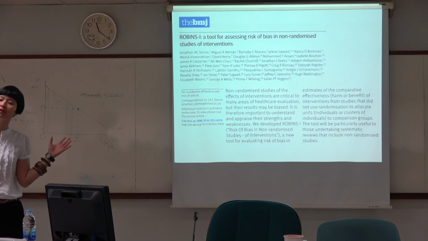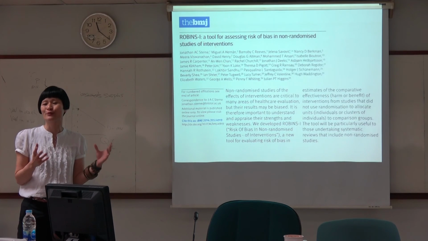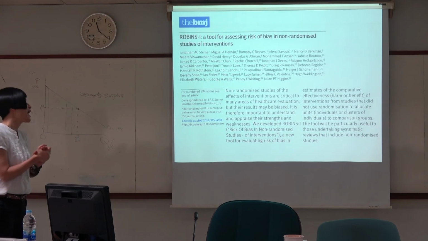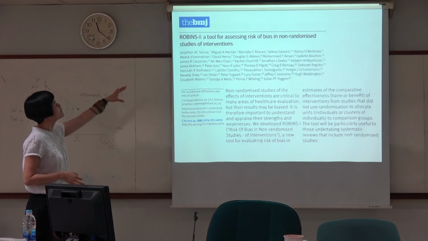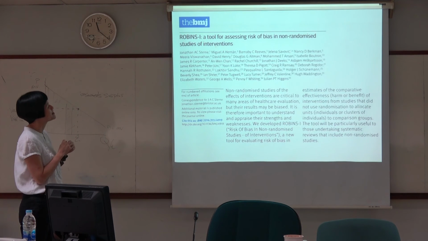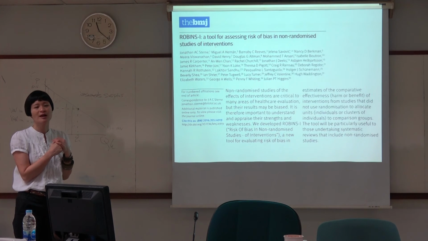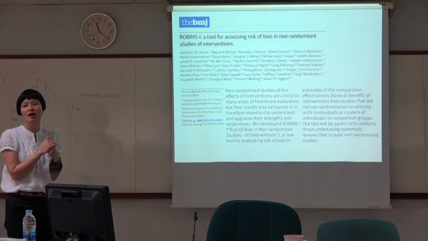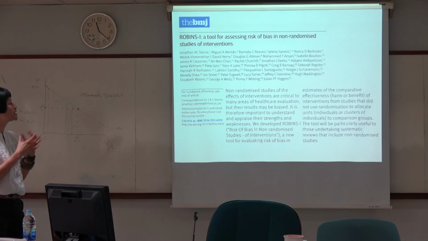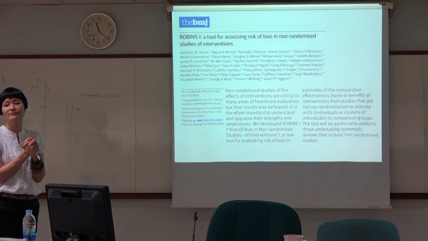Now, of course, we have a tool for this. So I always say that the assessment tool is like an industry now. There's a tool for everything. There's more than one tool for everything. And this is a tool developed, again, by most of these guys, Jonathan Sterne and Julian Higgins and the rest of the colleagues, who are active methodological experts for the Cochrane Collaboration. And the ROBINS-I tool is developed within the Cochrane family. It's a tool for assessing the risk of bias in non-randomized studies of interventions.